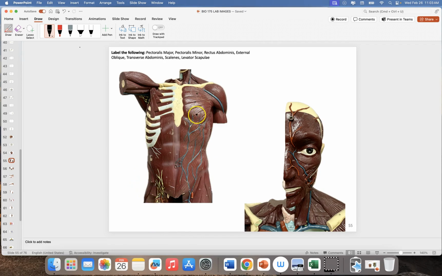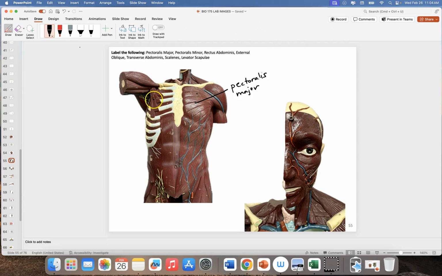And what we're looking at here is superficial muscles on the left side of the model. And then on the right side of the model, those superficial muscles have been removed, and that way we can see the deeper muscles. We'll start with the pectoralis muscle, and we have a major and minor. This is the pectoralis major, and that is going to allow us to adduct or flex the humerus. Think throwing a ball underhand.